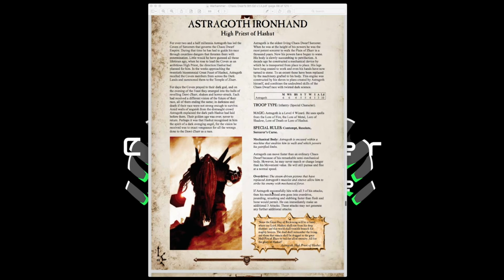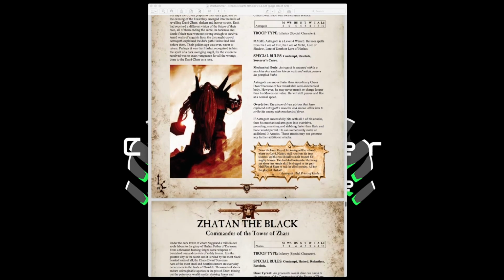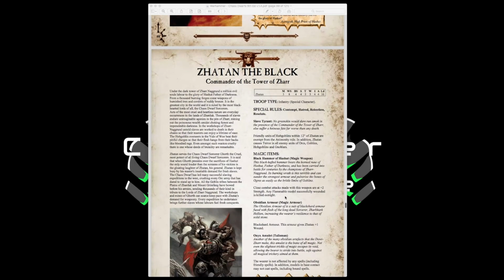If Astragoth successfully hits with all 3 of his attacks, then his mechanical arm goes into overdrive, pounding, smashing, and stabbing faster than flesh and bone would permit. He can immediately make an additional 3 attacks. These attacks may not generate any further attacks. So yeah, he's like a half robot Darth Vader type character. Then we have Zatan the Black, Commander of Tower of Zar. He's like a general character.